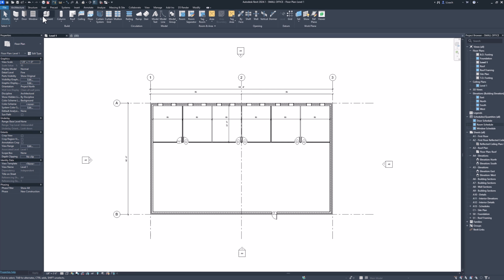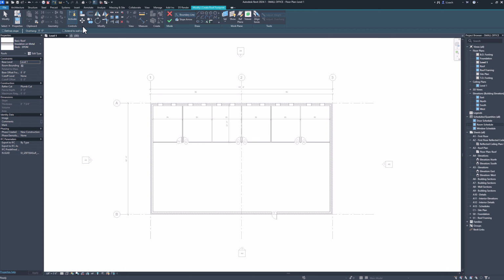Now we can add our roof. So I'm gonna go to architecture. I'm gonna go to my build panel. I'm gonna click the arrow below the roof. We're gonna select roof by footprint. Make sure your define slope is not checked. Our overhang, we're gonna leave that at 0. I wanna check where it says extend to wall core. Check that box. And then for my base level, I don't want it to be on the ground. So our roof, we want to change this to roof level.